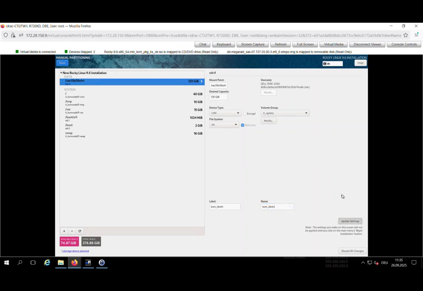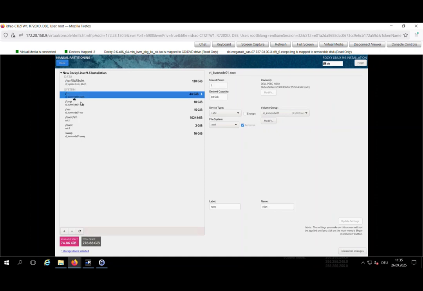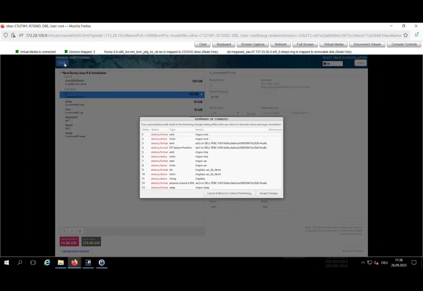So this is my partition structure. My operating system is on one volume group, the RHEL Linux operating system, and my services are on another volume group. I'm gonna click done, click accept changes.